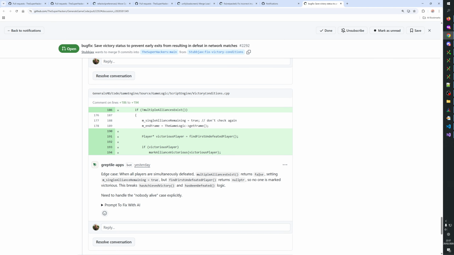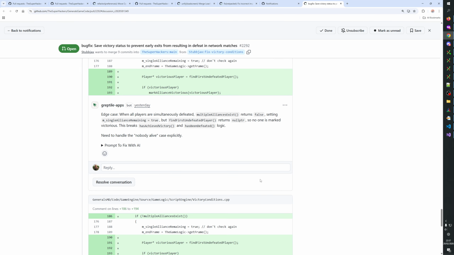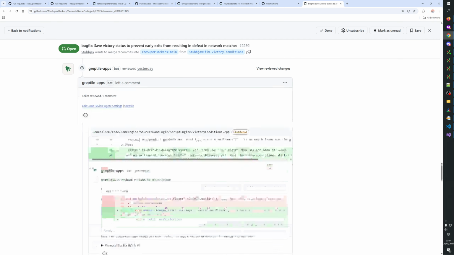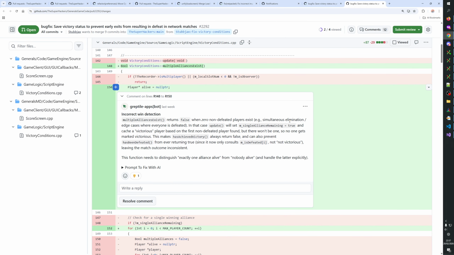Wait for alliances exist. See, this returns false when 0. Edge case where everyone is defeated. In that case, update was set.